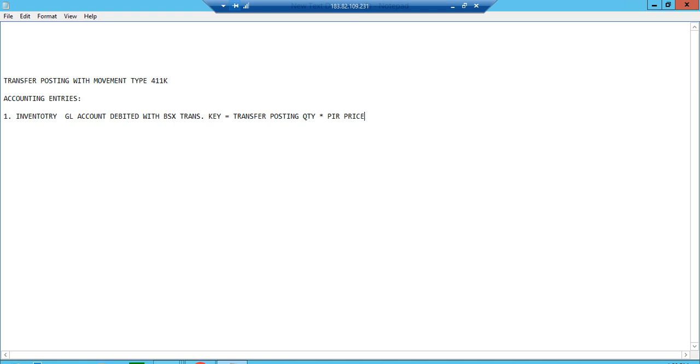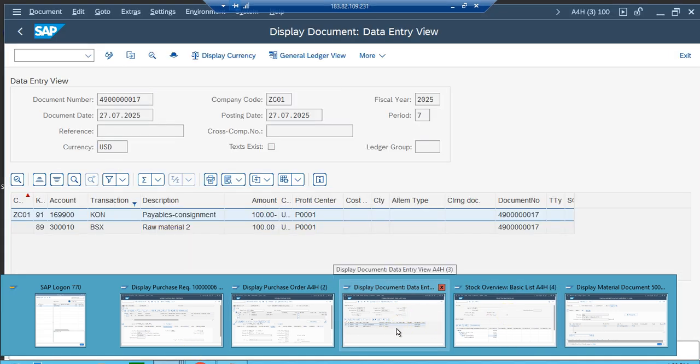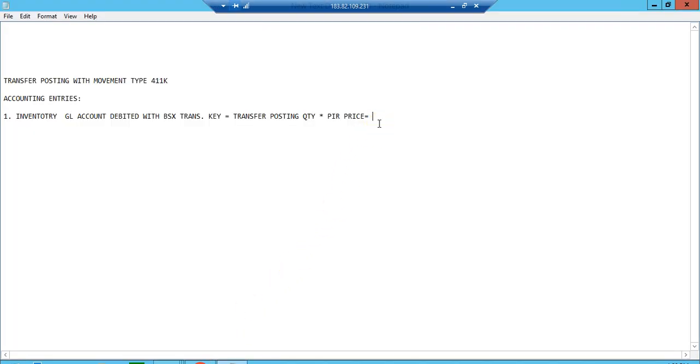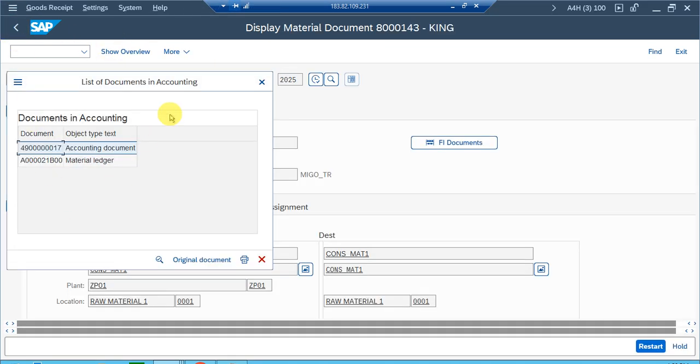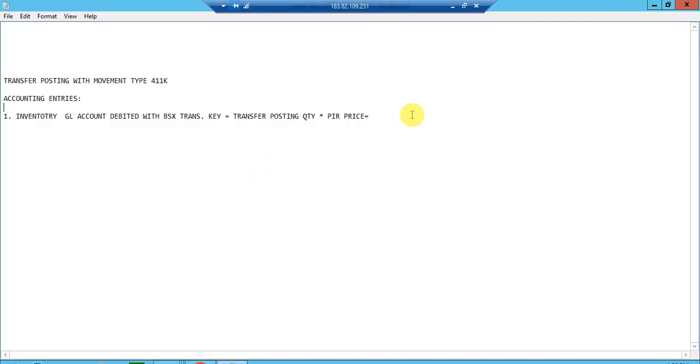So in this case, if you see this accounting document, how much value is it showing? 100 minus. How is it calculated? The system checks how much quantity we transferred. If you go back to check the quantity, we transferred 10 quantity, right?